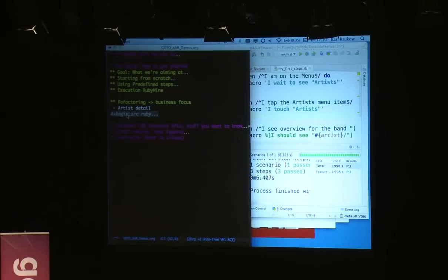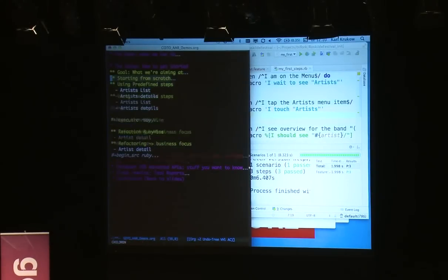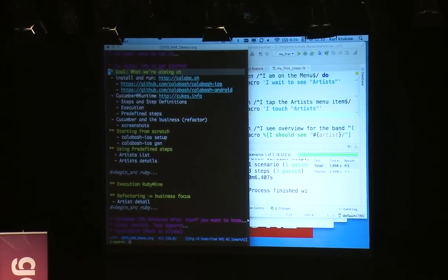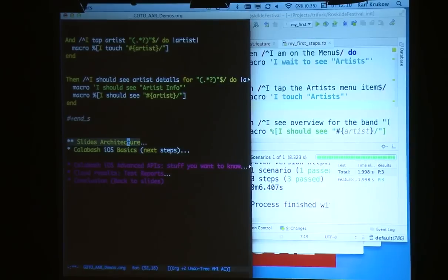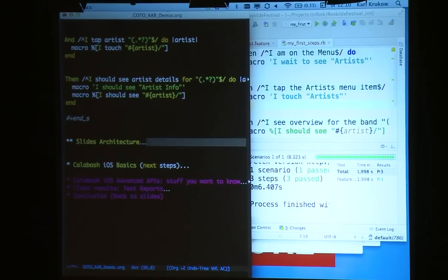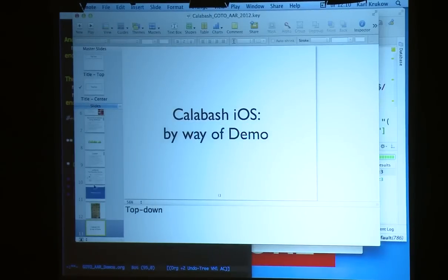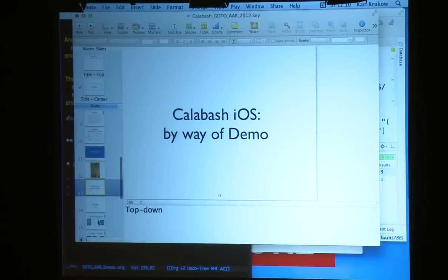So now you've seen the most primitive way of using Calabash and how to set it up. Some of my presentation has gone missing. There we go. Now what I wrote here is I just want to have a few slides on the architecture. And I want to check on time because I want to make sure I have time for the fun stuff. I do. So to get you back into presentation mode, just 2 slides here.